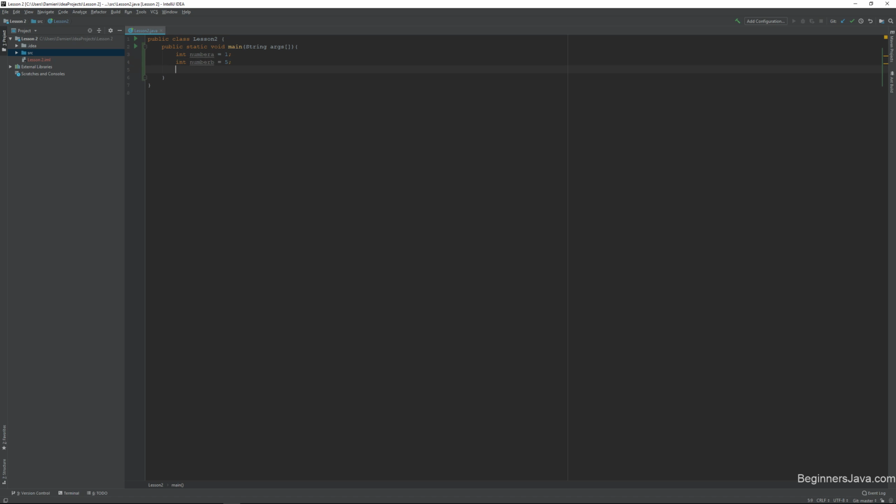So if I were to take 3 variables here, there's a few things I can do. So I can say, just like this, I have an int total, and I didn't say what it's going to be equal to. So I can just say total equals number a plus number b.